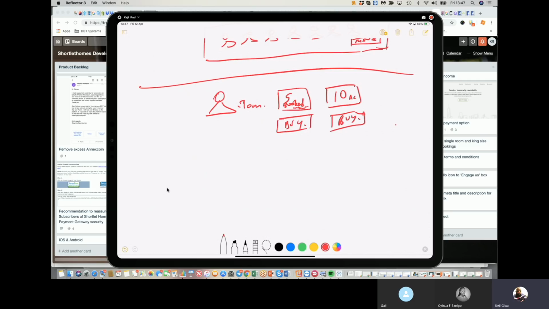Then I guess there should be something that says message, so that there's a message going between them. They can message each other. I don't know if that makes any sense. Now, do we build a messaging platform, or do we just integrate Telegram straight away via API, so that they can message each other via Telegram, saving us having to build that functionality? So acquire rather than build. Anton, can you come in on that?